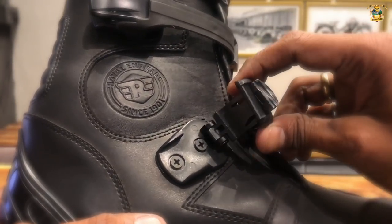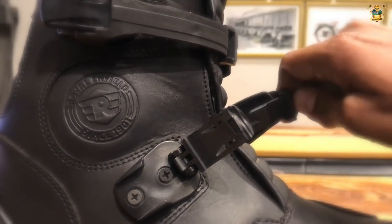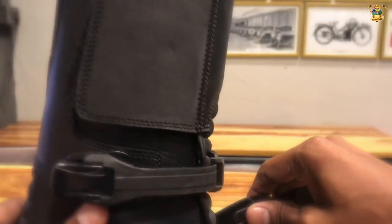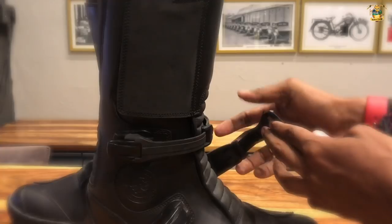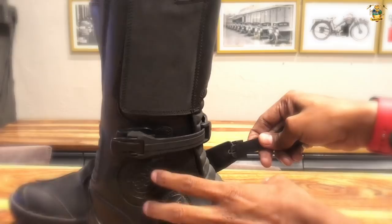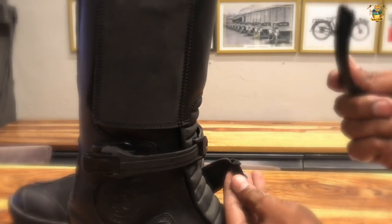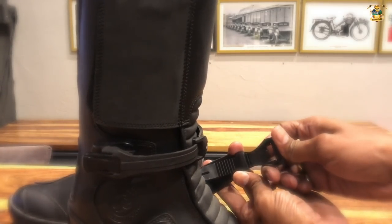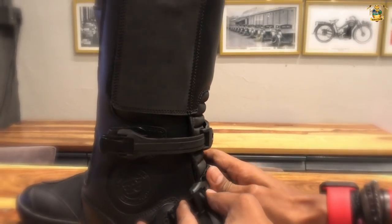The boot also features a buckled locking mechanism. The adjustable quick lock visible on screen is made up of plastic, and the buckles are for swiftly securing the boots while riding. The smart design of the buckles ensures they auto-clean every time you operate them, preventing a buildup of dirt and debris. It's really easy to remove the buckle, adjust it according to your foot size so that it tightens properly, then clamp it back to the boots.